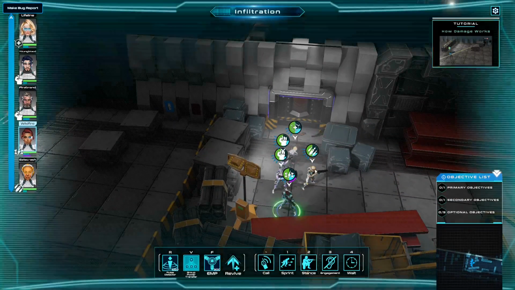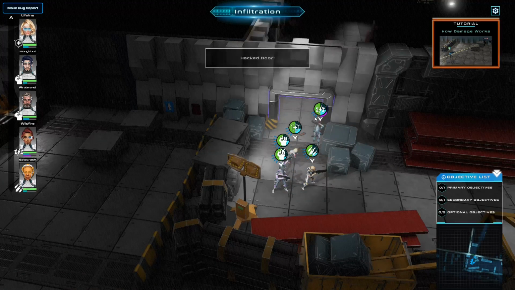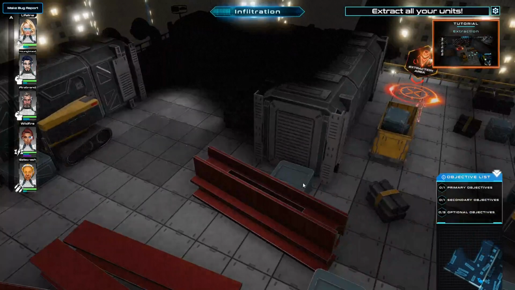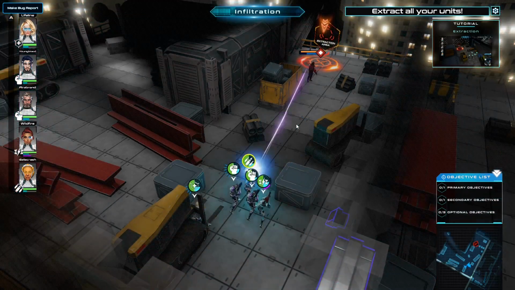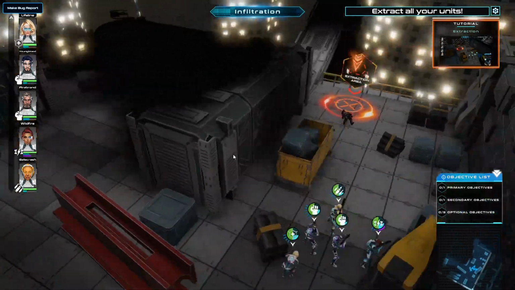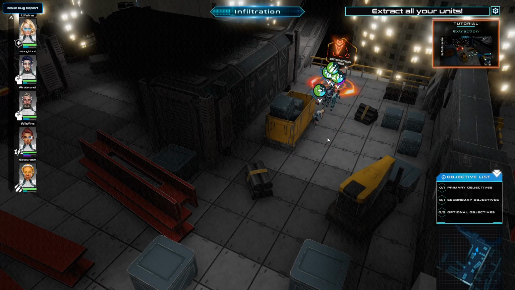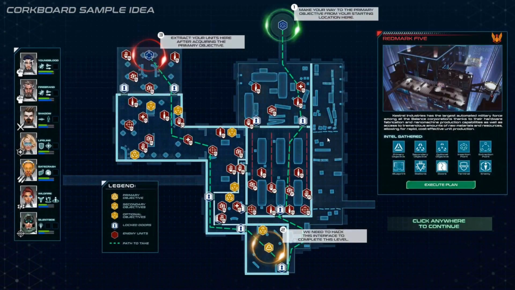Right, you hack the door. Moving as a squad seems to work. And I'll take you and extract. And this level, as I said, I've managed to do. Right, it's this bit.